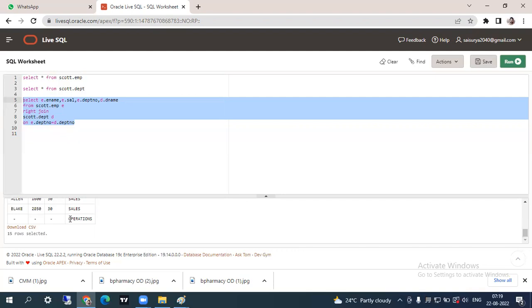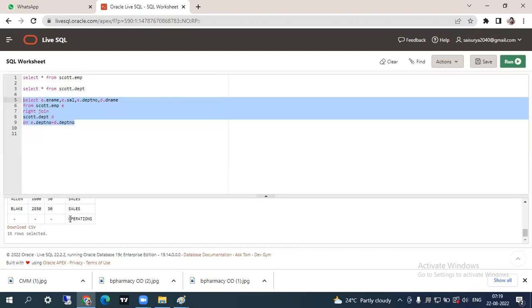You understood at least the concept, because when you practice more and more, then only you will understand what the difference is. But the main thing is, inner join gives you the common records between the two tables. When you apply left join, first it performs an inner join, so it gives the records you would get when you perform inner join. Then it takes the records which are left out in the left table.